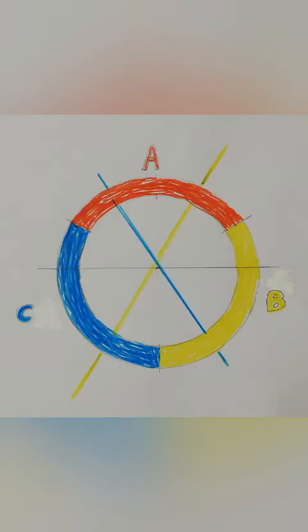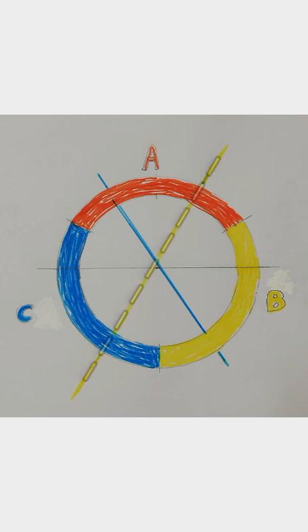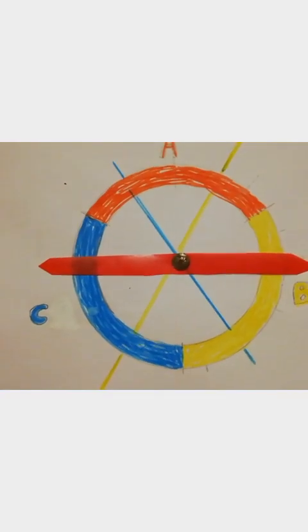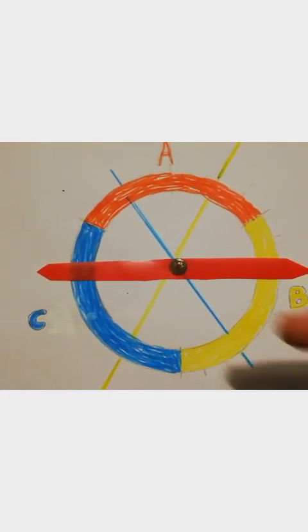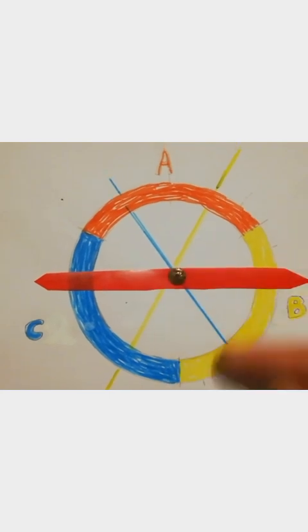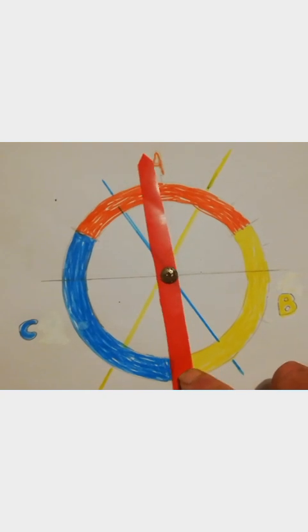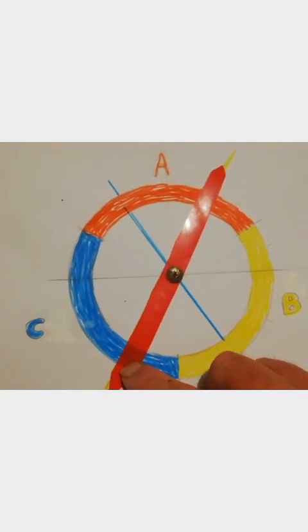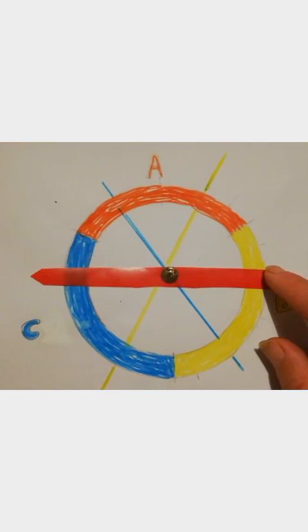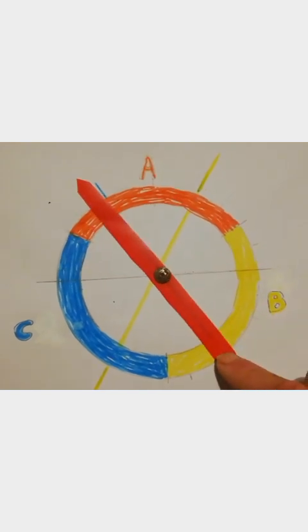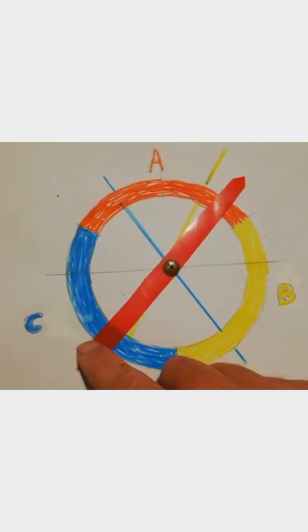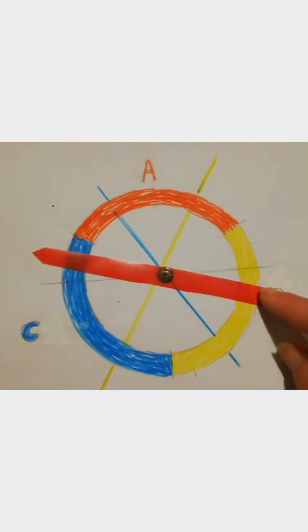So now let's overlay three spin sensors in a schematic. The black horizontal line is the division between spin up and spin down for sensor A. The yellow line is the division for spin sensor B, and the blue line is the division for spin sensor C. So in effect, what John Bell argues is that if we use this pointer, where one end reflects what's happening in machine 1 and the other end reflects what's happening in machine 2, then because we know we will always get the opposite spin, spin sensor A in machine 1 is spin up a third of the time in the 120 degrees between the black line and the yellow line. The opposite end of the needle will be spin down for spin sensor B in machine 1, therefore spin up in machine 2, which is exactly what we see in the schematic.